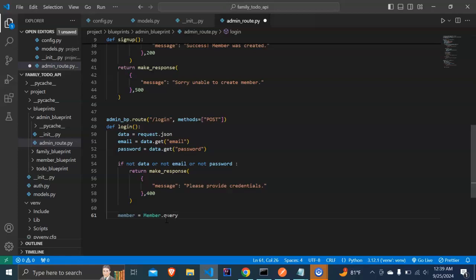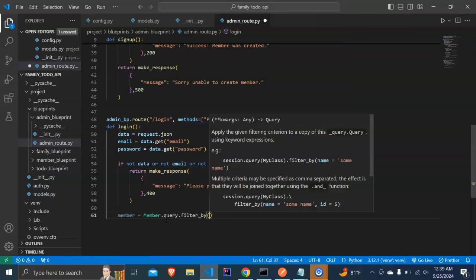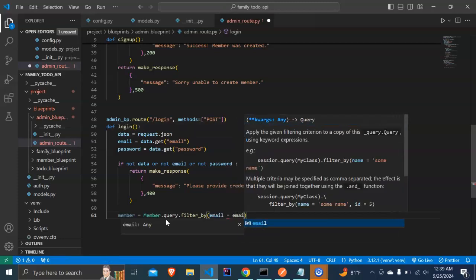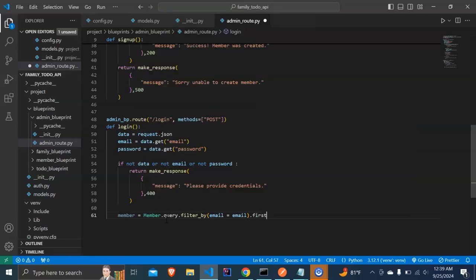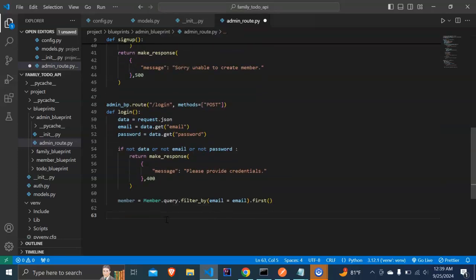So we're going to say .query .filter by email .first.